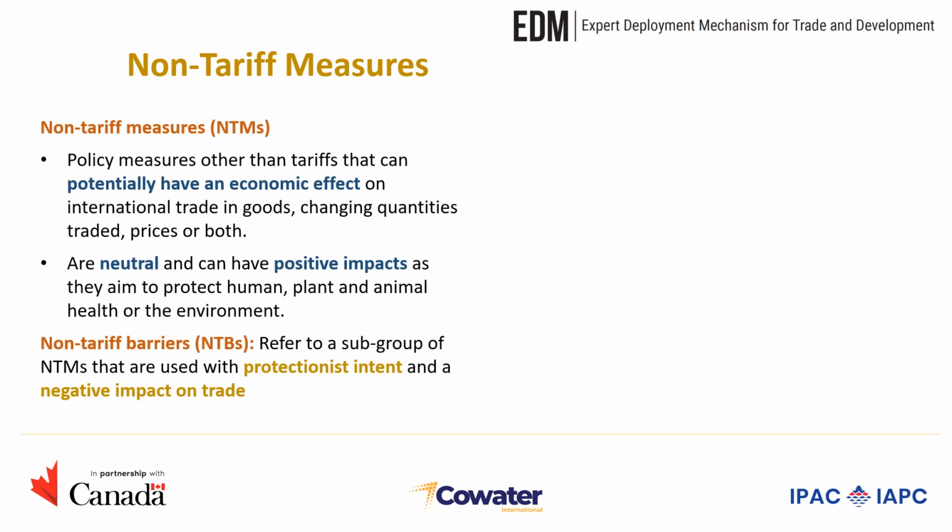By definition, non-tariff measures are policy measures other than tariffs that can have a potential economic effect on international trade in goods by changing the quantity traded, the price, or both. By this definition, non-tariff measures are neutral and can have a positive impact, as they aim to protect human, plant, and animal health, or the environment in general.